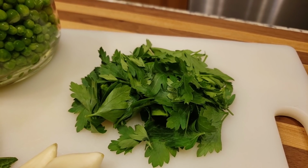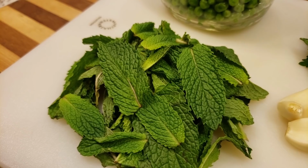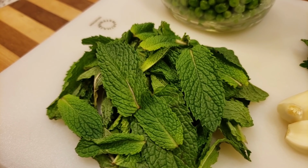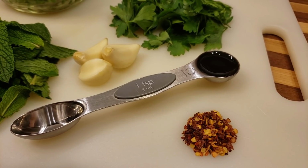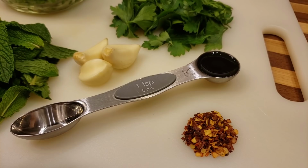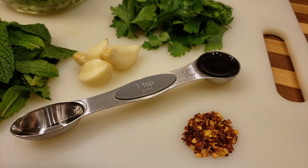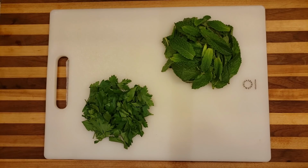Also, you will need some fresh mint. I actually haven't tried this with dried mint, so I don't know how it would turn out, but fresh mint is amazing and it's not expensive. Also, to round this entire recipe out, you will need 2 or 3 cloves of garlic, 1 teaspoon of liquid aminos, and 1/2 teaspoon of red pepper flakes. You can also throw in a dash of cayenne if you like, just to bump up that spice a little bit more.